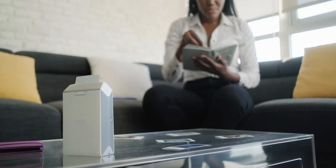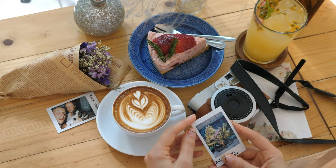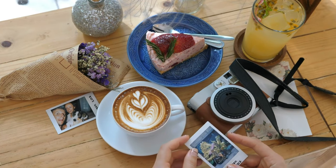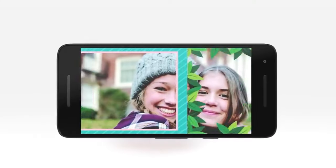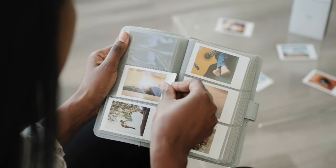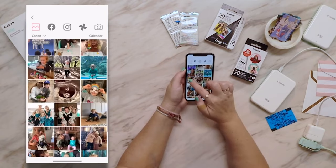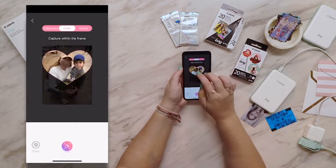Digital photos are given the distinctive look and feel of tangible photographs by a small portable printer. They are a lot of fun too, and a spontaneous moment can be preserved as a memory with the best portable printer. Create a human photo booth by using mini portable printers at events, or print pictures while traveling and out in the field to create beautiful keepsakes. Sharing significant photos with clients, creating temporary ID badges for conferences, and cataloging scenes on-the-go can all be accomplished with the best portable printer.